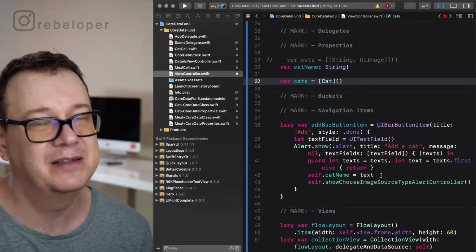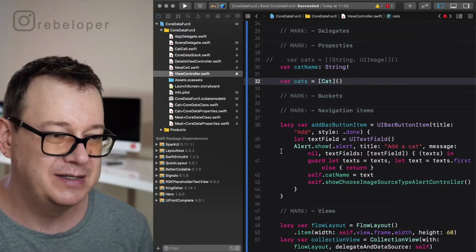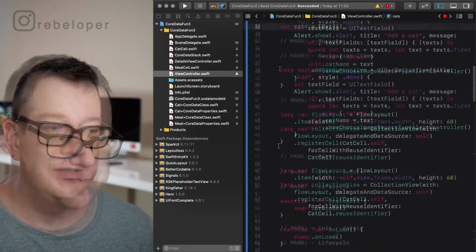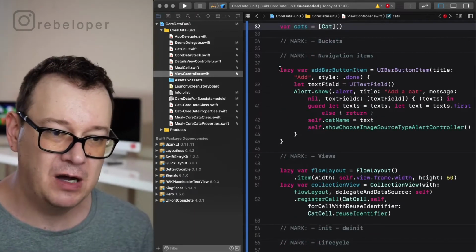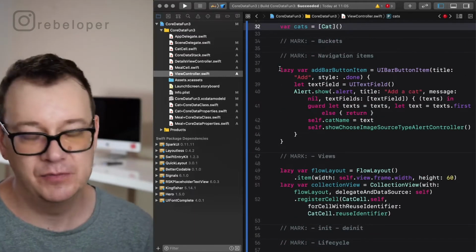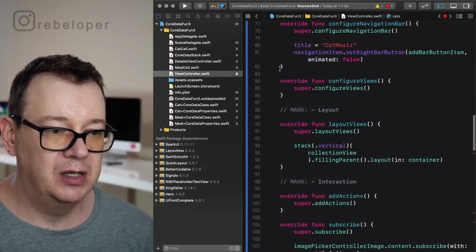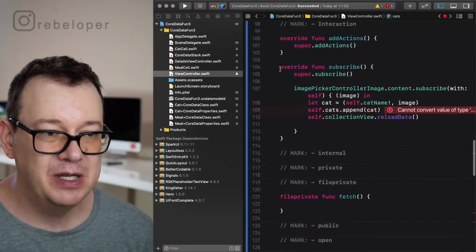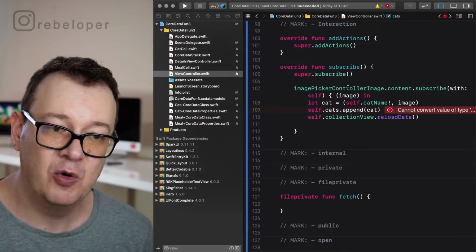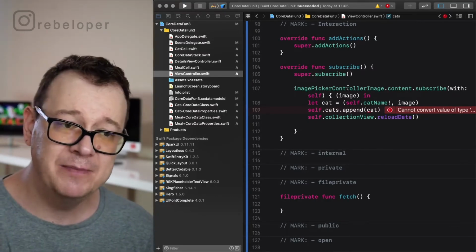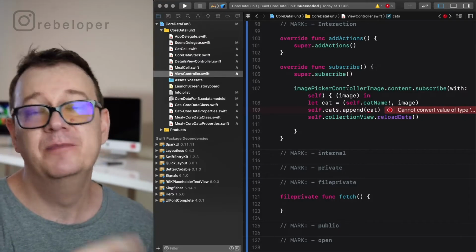That means we're going to choose an image. Once we choose our image source from the alert controller, we subscribe to that image picker controller image. And when we get back that image, then we do some stuff.